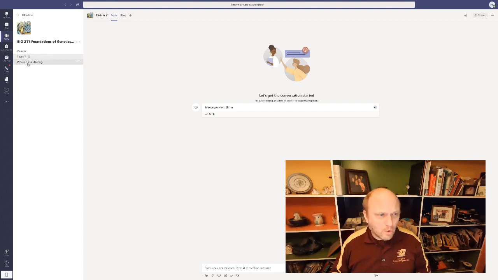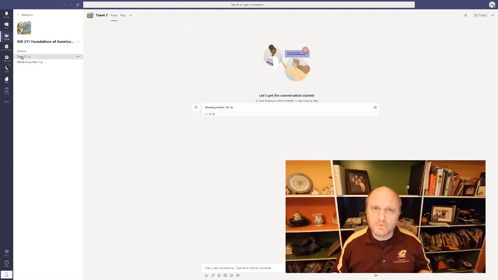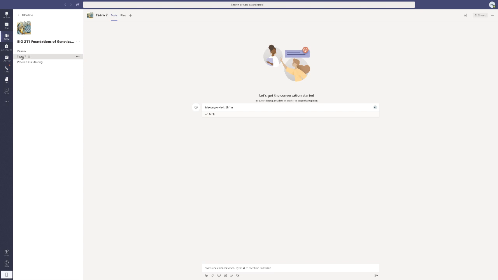Remember, coming to the whole class to meet for general discussions and going into your individual teams to work on problems and team quizzes together. However, one of the advantages that Teams has over things like WebEx or Zoom is that your team can come back to this Team 7 anytime you want. It's not just there during class time.